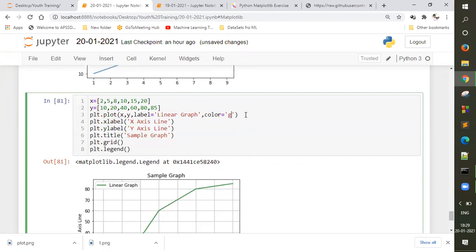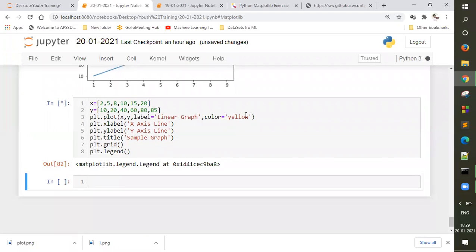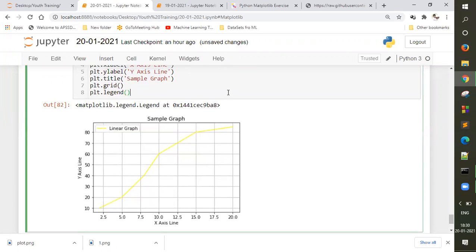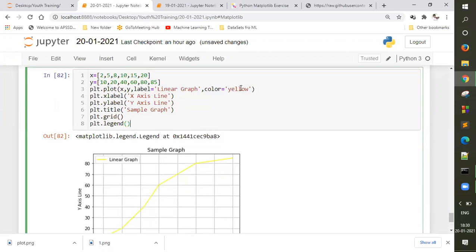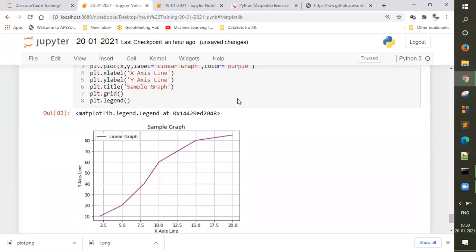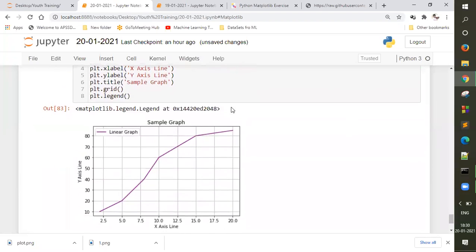Next, yellow. You get the yellow line. By using color names, we can change the color of the particular graph. By default it will take blue. Okay, purple.